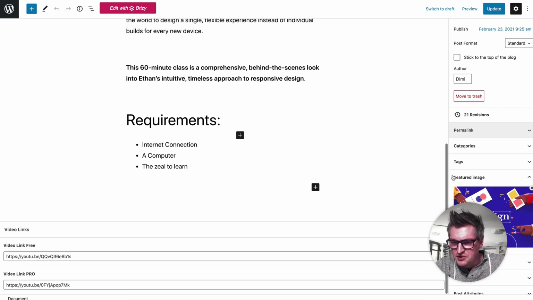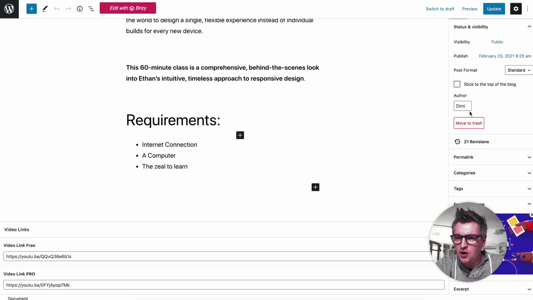And we have here a featured image in the sidebar, the author, and here are the two custom video links that we've set up with the Advanced Custom Fields plugin. We have a video link free and a video link pro. The idea here is that the video link free will be shown and displayed to all non-logged in users, so the ones that didn't pay for our premium subscription.